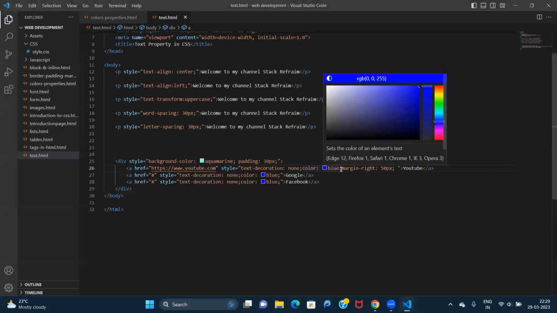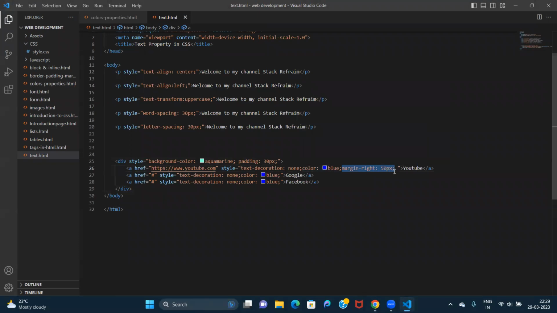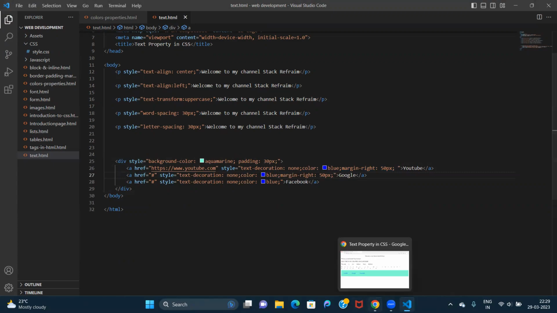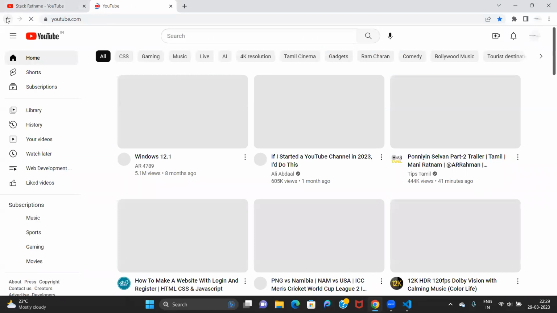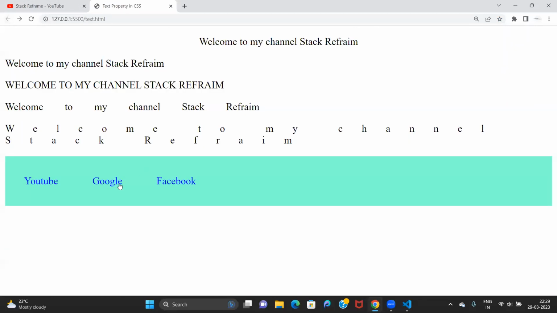So I'll just copy this margin right, and paste it here also. Now go back and see, it is looking like this, isn't it? Now, is it looking like a navigation bar? When you click on YouTube, it will go to the YouTube page. If you go to Google, it will go to Google page. Since we have not used the path, the link, that is why it is not opening, but it will open.